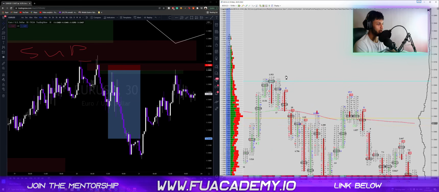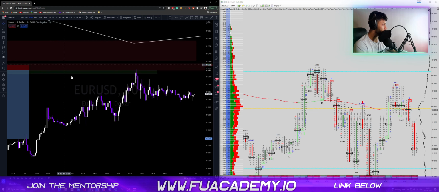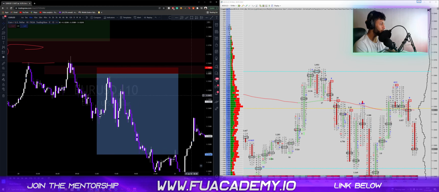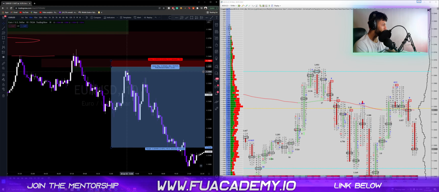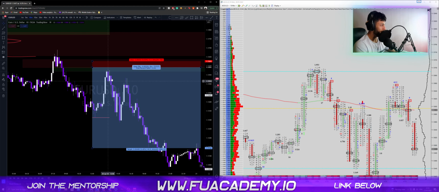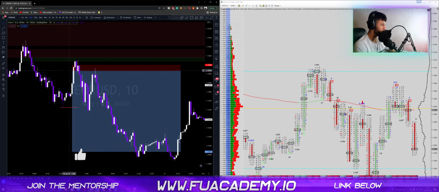As we approach that right here, we can see that we tapped right in, and what we're going to do is go to the 10-minute time frame. We would have missed our setup right here, which is okay because this is where I got my entry. After I see that, and I see that structure's been confirmed, we created a new lower low. Bear in mind, we had to have that break of structure. We pulled back and we had a 10-minute institutional candle right here, and this is the area where I would have looked to short from.